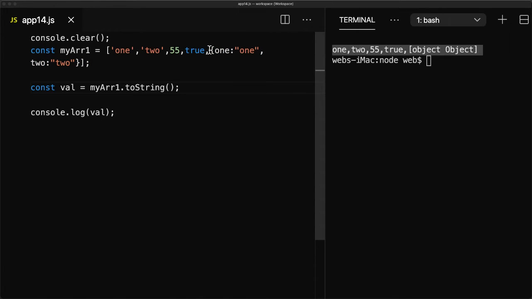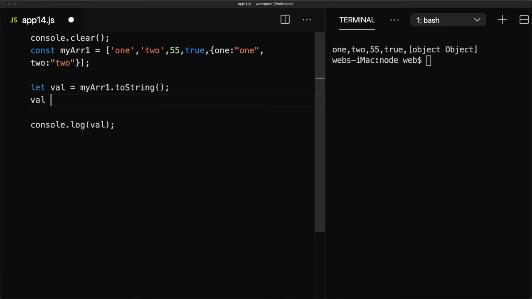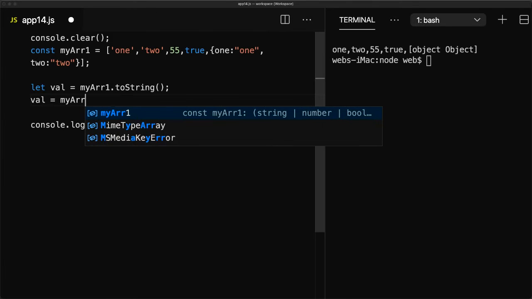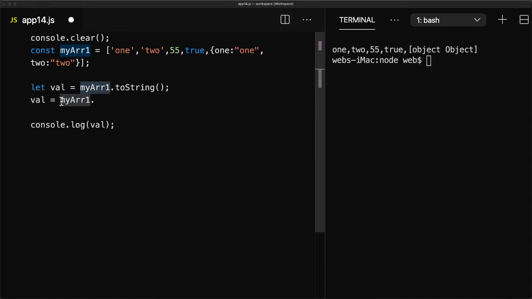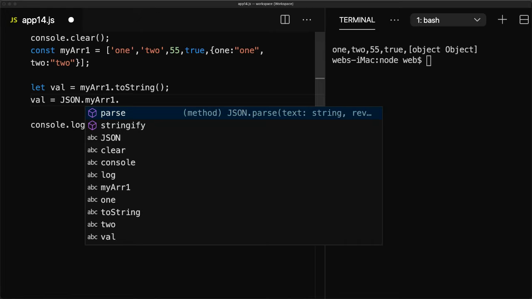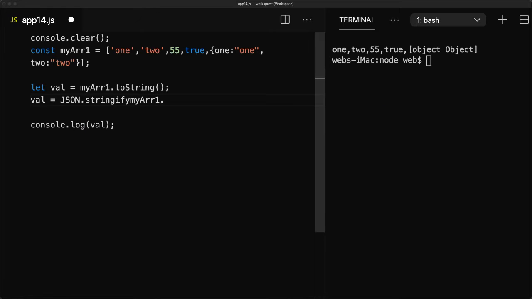And that's using the JSON parse and JSON stringify. So if you want to actually get the object information to a string, we can use those methods. And those are also very useful methods within JavaScript. So let's set the value of val, take my array 1. And instead of using the array method, so this isn't actually an array method, we have an option to do the JSON stringify. So this is one of the JSON methods that we can make use of.